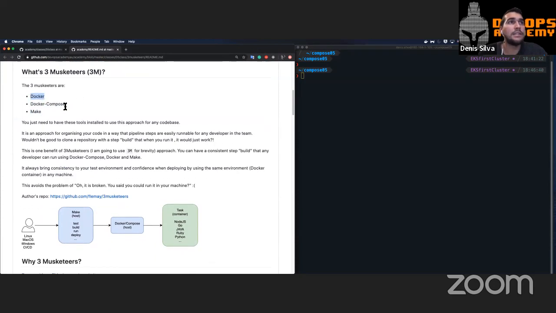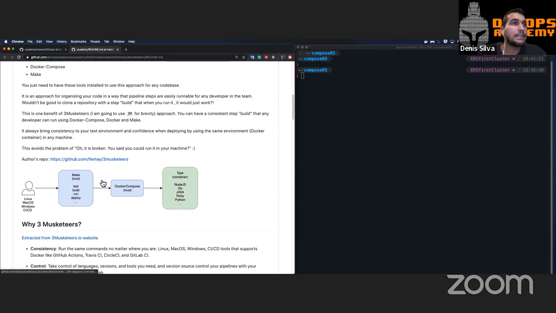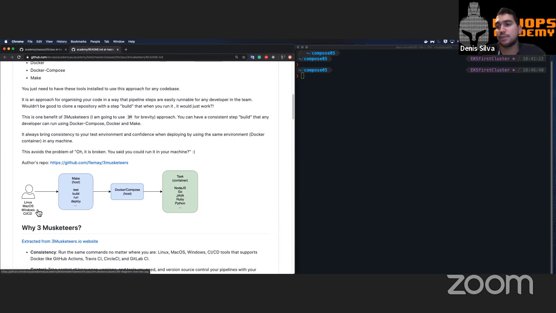Docker for containerizing, Docker Compose for bringing multiple containers together, and Make to organize the steps in a way that, like in this pipeline here, Linux users, Mac OS, Windows users, your CI/CD server, they can just run make build, for example, and it will use Docker Compose services to spin up Docker containers and do the job that you are looking for, like compiling your application, packaging your application, deploying to AWS.